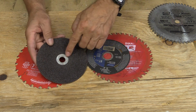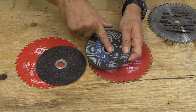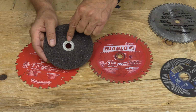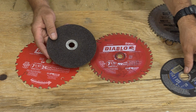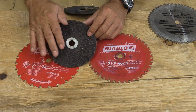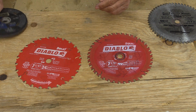You just need to make sure that you get the right arbor size. Now, this is for a grinder. This is a different size for a grinder. You need a 3/8 size, and if you ask your hardware person, they'll be able to put you in the right direction. But if you're cutting metal and you need an inexpensive blade, these are a great way of cutting bits of metal.